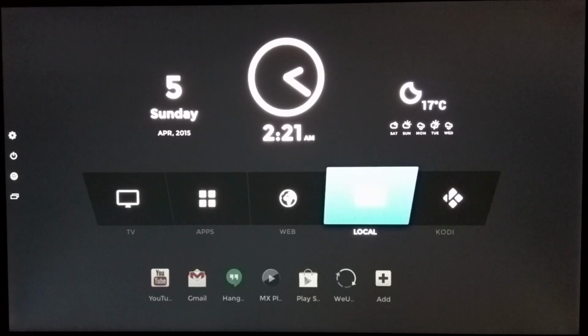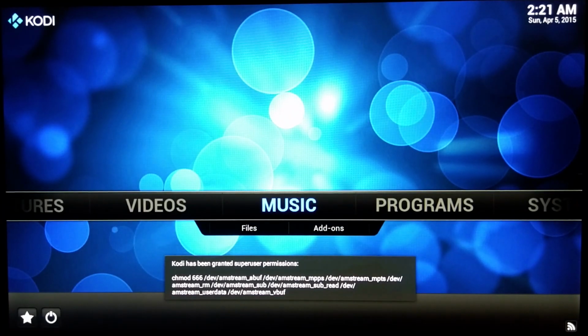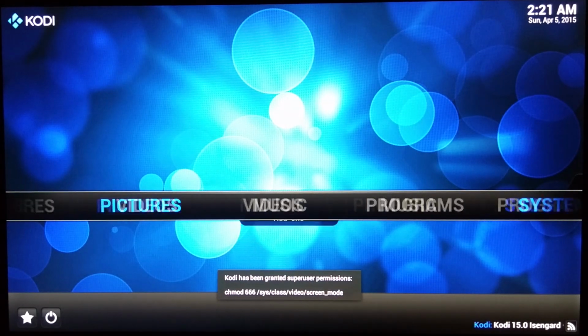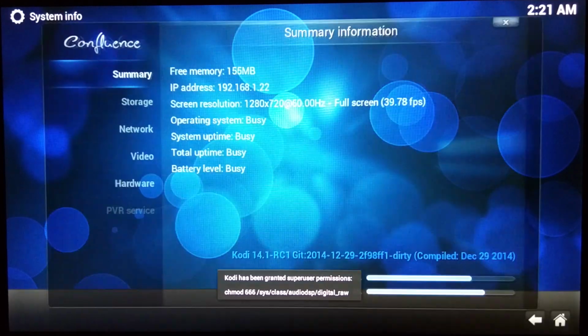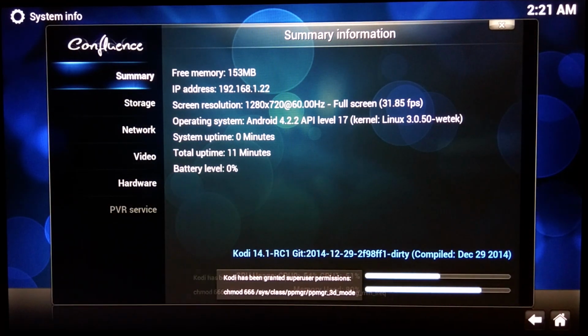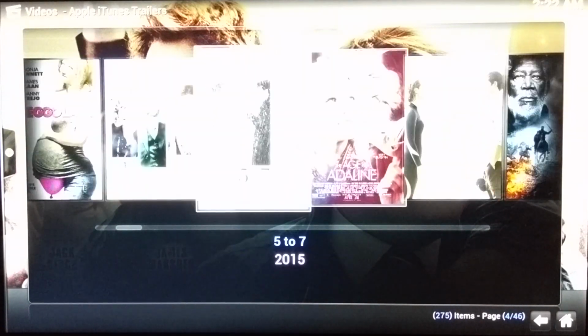Now, let's take a look at the Kodi app on the Wetek Play, which will be one of your main apps to use on this device. Now, I forgot to mention that the Wetek OS is a custom ROM, and it runs Super SU. Upon opening the Kodi app, you will see indication of things being granted, but don't worry about that. As you can see already, the Kodi app is fast and fluid, and the version of Kodi is 14.1.